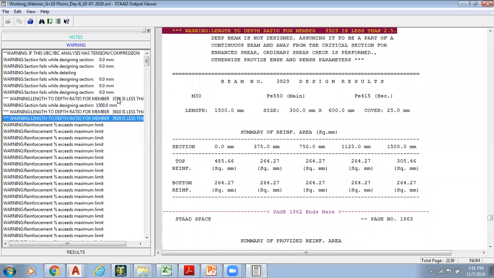Once we could note all these member numbers, we went back to this Word file and mentioned ENSH, enhanced shear strength 1, and then MEMB and then space, and whatever member numbers we have listed out. Those numbers have to be mentioned in the separate file, copied, and then we go to this STAAD input editor.